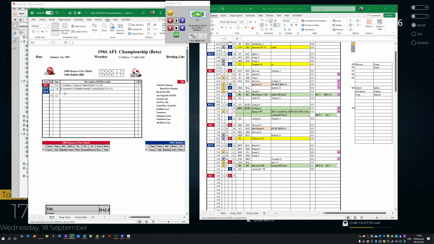Stinking Buffalo. That should be quarter 1. I'm rooting for Kansas City if you haven't figured it out. He scored with 3:45 left in the first quarter. What was it? Burnett, a 9-yard run.